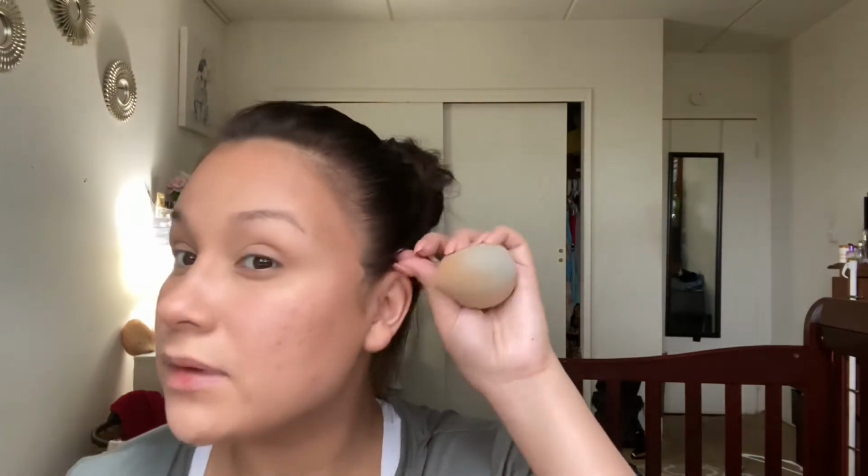So I'm just actually going to kind of draw, and the pigment is just gliding on, like it's not pulling, I don't think. I'm actually just going to take my sponge, take a cleaner side and just kind of dab it. I have natural redness, so when I cover it up just to add it back again, I'm like, what is the purpose? I like it. It's super pretty, and it almost does look dewy, but it doesn't look metallic or anything, so I don't know if it is going to have a matte finish or not, but I like it. I did blend it out quite a bit, but I need to play with this a little bit more to really get my full thought on it.